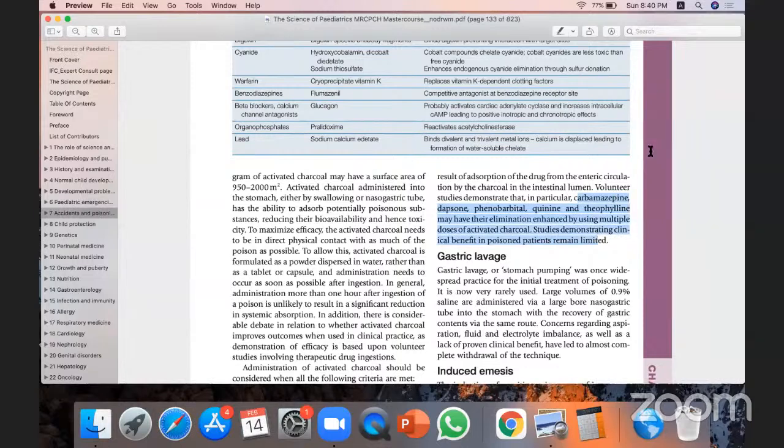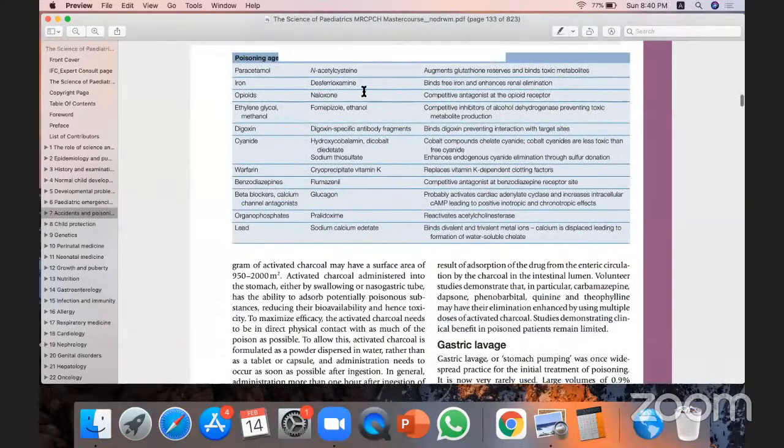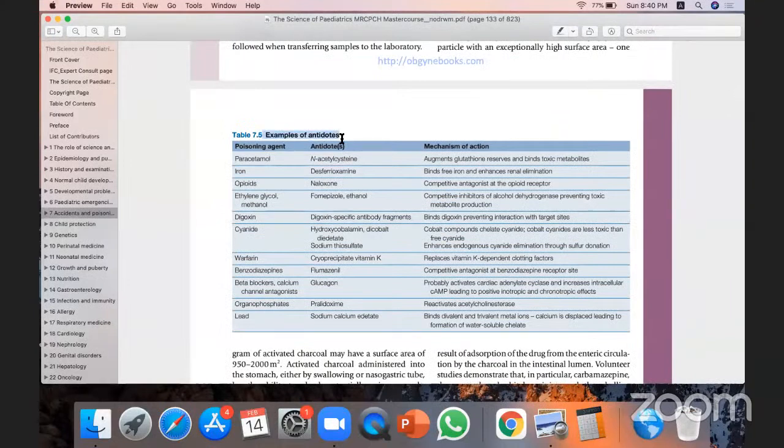Next, examples of antidotes. Give it a star mark. It is also very important. Like we know, in paracetamol poisoning, the antidote is N-acetylcysteine. Its mechanism of action will come in exam. What is the mode of action of N-acetylcysteine? It actually creates glutathione. Okay, this glutathione binds with the toxic NAPQI, that is a toxic product of paracetamol poisoning. And for iron, it binds with the free iron, chelation. Okay, and causes renal elimination.